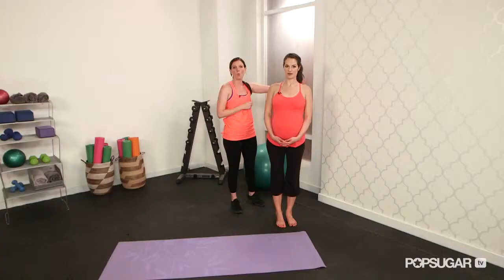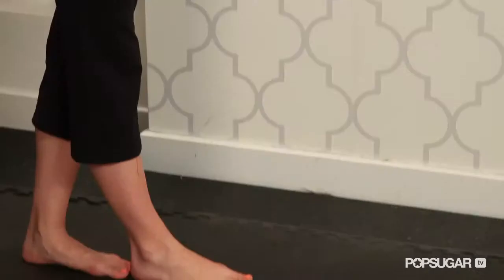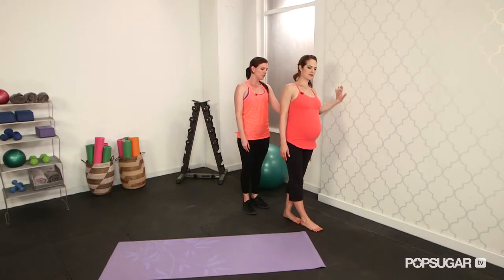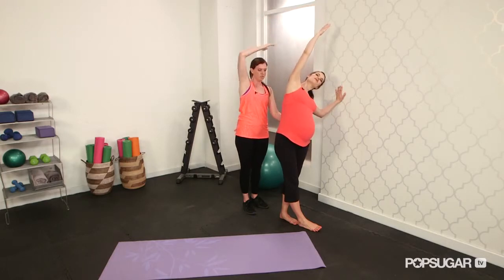You want to be near a wall for this one. Great for pregnant women because pregnant women tend to get tight through their back here, through the rib cage and in their lower back, and it makes a lot of sense. So this is a perfect stretch for that. Starting with your left hand on the wall, you're going to cross your outside leg, your right leg, over your left. And then very gently, you're going to sort of pull away from it just a little bit and take your right arm, the outside arm, up and towards the wall and hold.